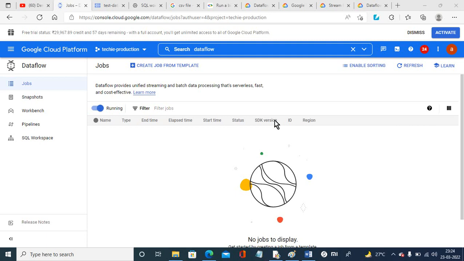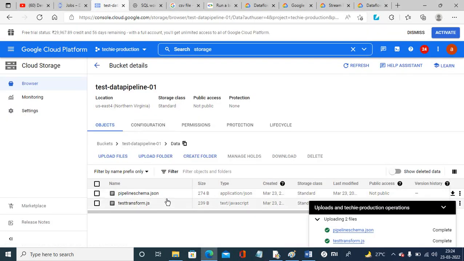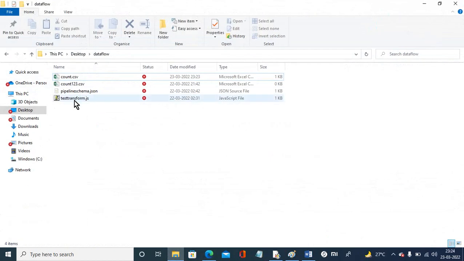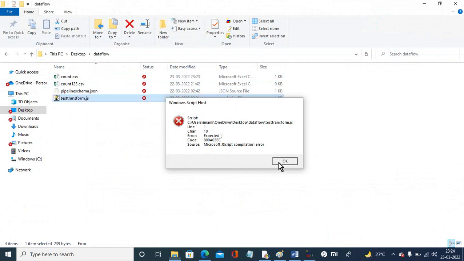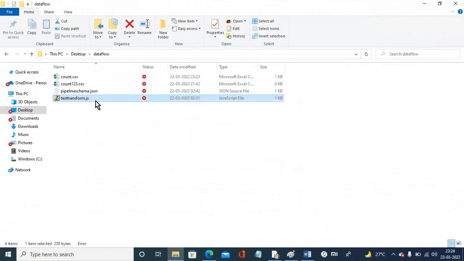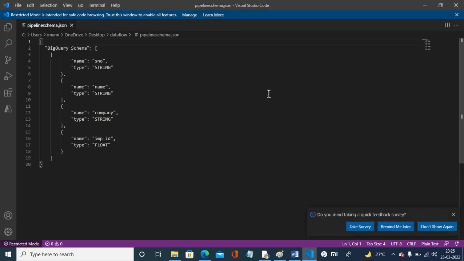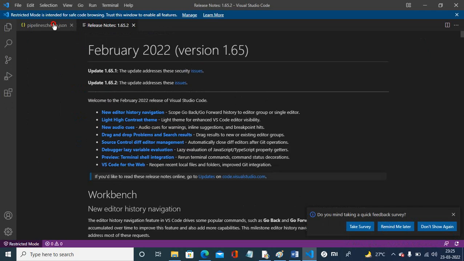The basic requirement is a JSON file as well as a Java file, in which we have mentioned the programs updated over here, which is in JSON format, and this is for the BigQuery schema.